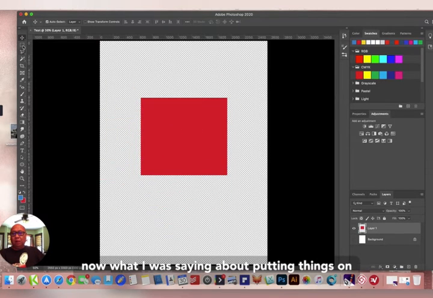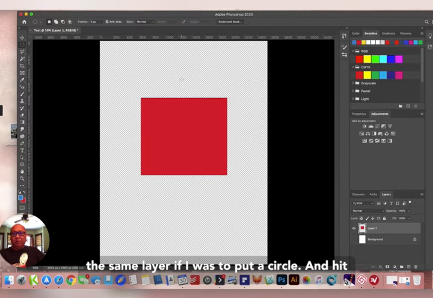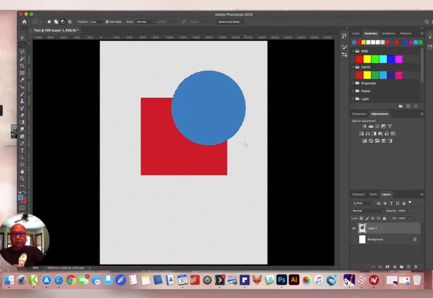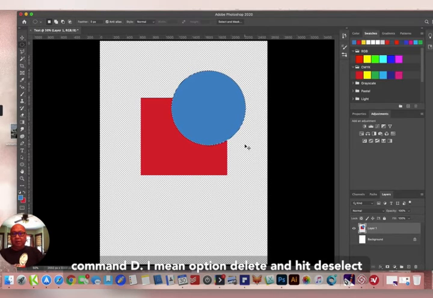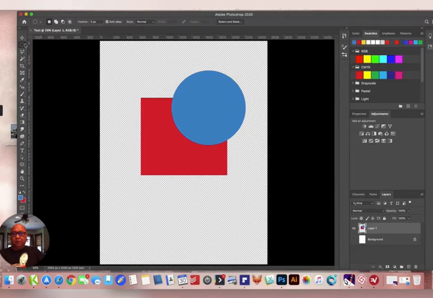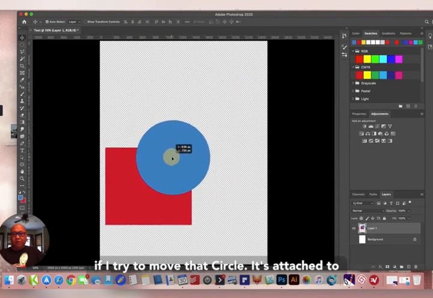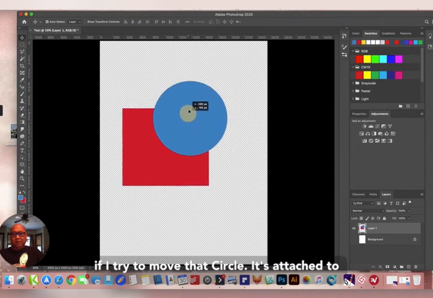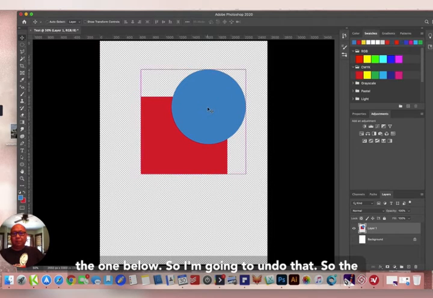Now, what I was saying about putting things on the same layer, if I was to put a circle and hit Command D, Option Delete, and hit Deselect, if I tried to move that circle, it's attached to the one below. So I'm going to undo that.